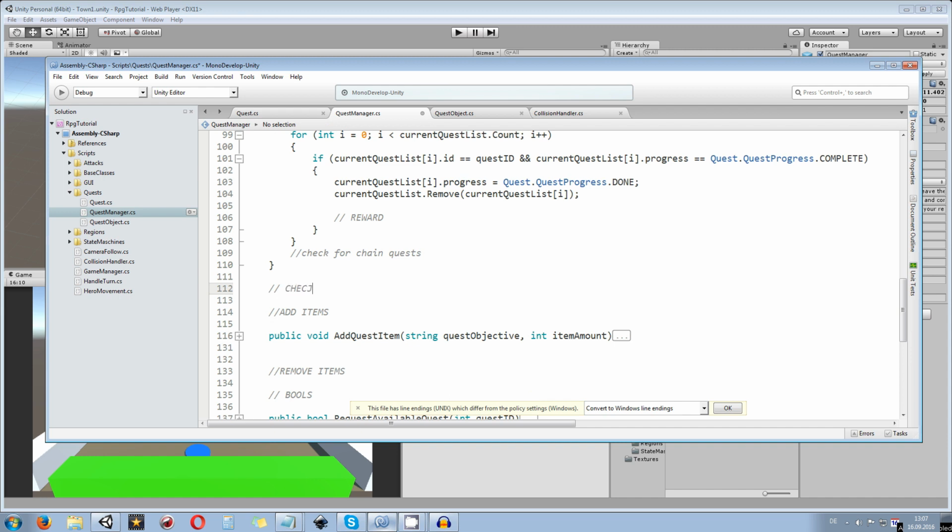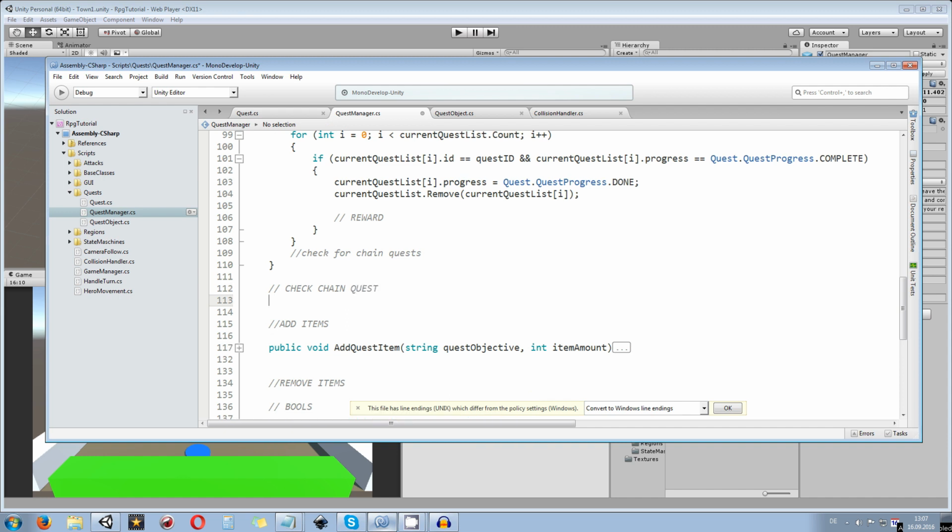Check chain quest. This is just of type void, not public. We don't access this from outside, it will be just inside. You can also make this one private if you like, but basically in C# everything is private when you are not saying it is not.